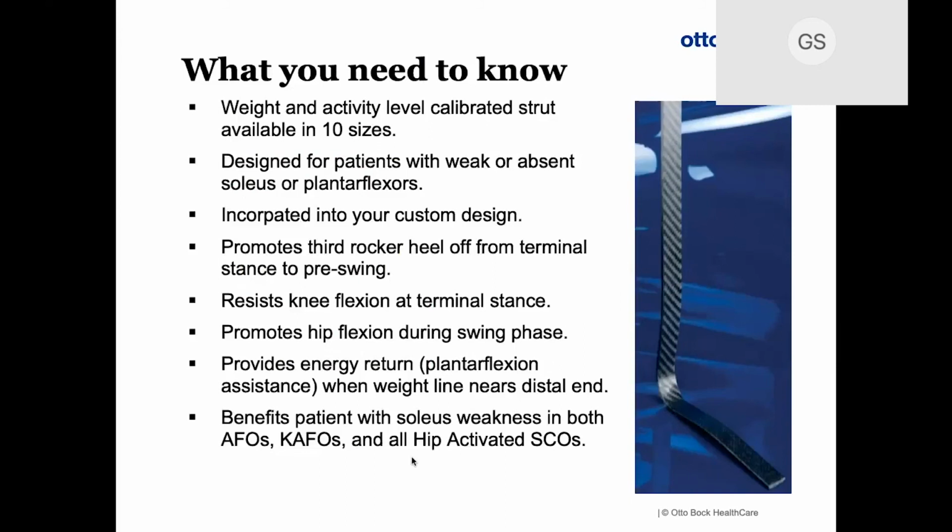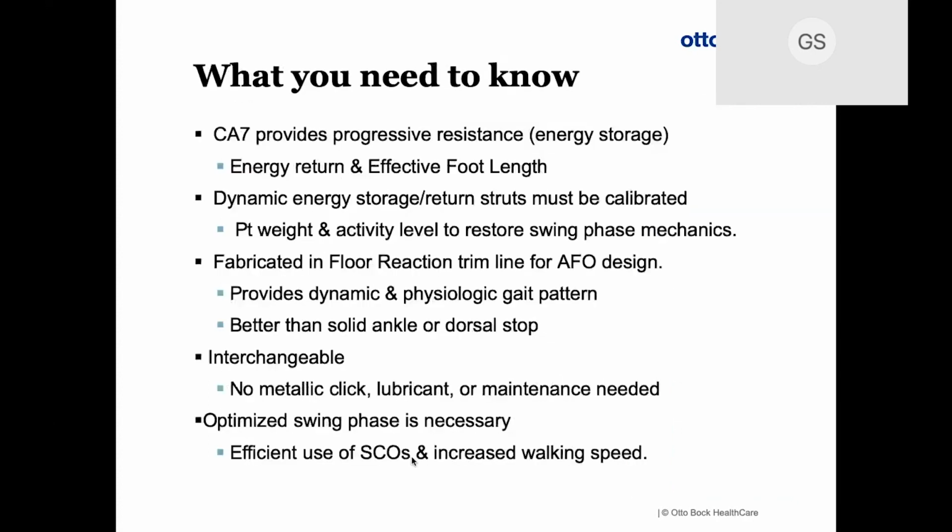And this really promotes that third rocker so they can really lean into their limb and into their foot and carry that support all the way to the end of the toes. And this does promote that hip flexion during swing phase so they can have a normal step length. And then when we say energy return, I really think it's more about dynamic responsiveness. But when the weight line nears the distal end, they get the support they need for late stance. And so this can help a variety of patients.